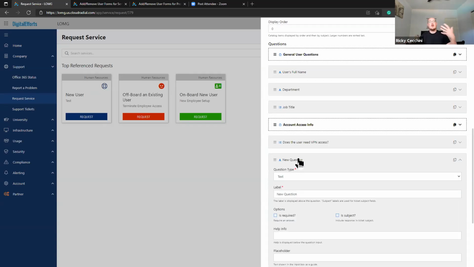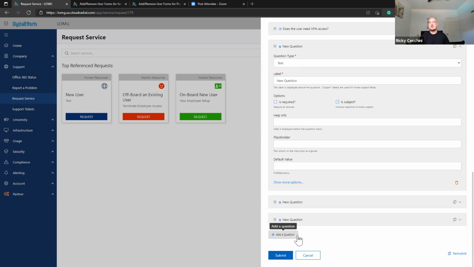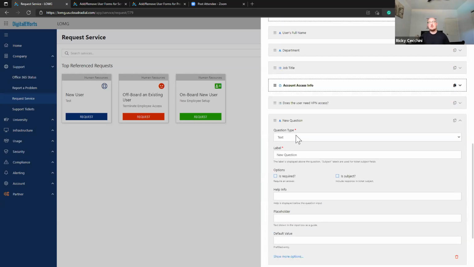All you're going to do is the questions after the one that branches off, you just create them like usual, right? You can see that there's a new question button here. And as you create these new questions, you basically have the option to say, okay, in this case, what VPN are we using? And what we're going to do is everything else applies the same way.